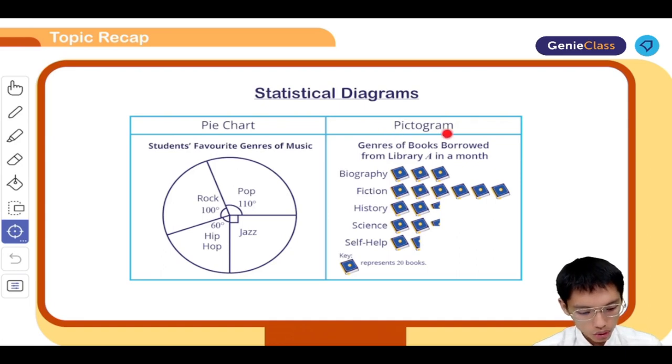Similarly, bringing down the pictogram as well, depending on the number of books shown here, you can find the percentage. In this case, depending on what is given, if this represents 20 books, self-help will be 30 books. And can anybody tell me for history? History is a tricky one. How many books will there be for history? Does anybody want to give it a try? History. Are you sure 50? Take note, Chen Zheng, look very closely. History, is it 50?